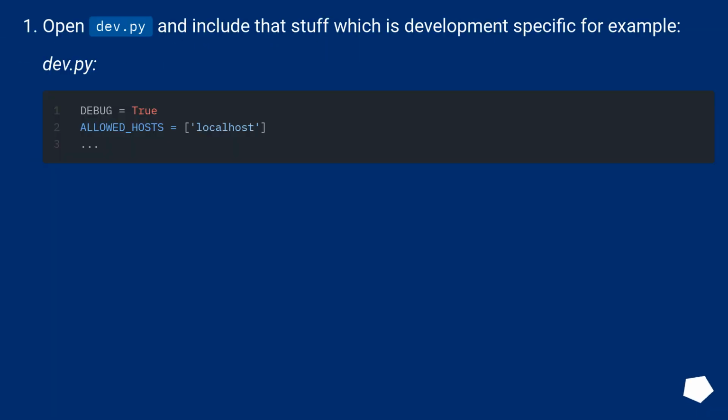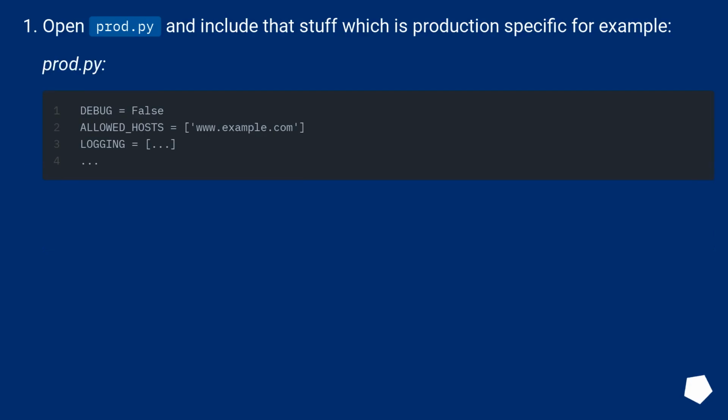Open dev.py and include that stuff which is development specific. Open prod.py and include that stuff which is production specific.